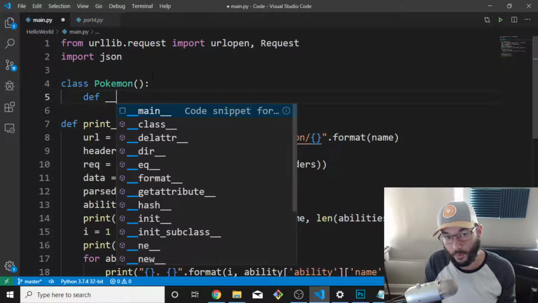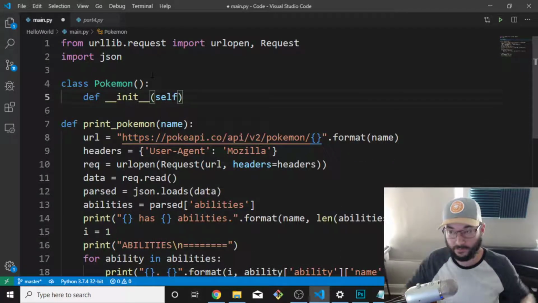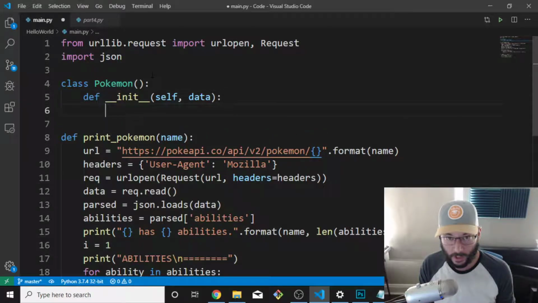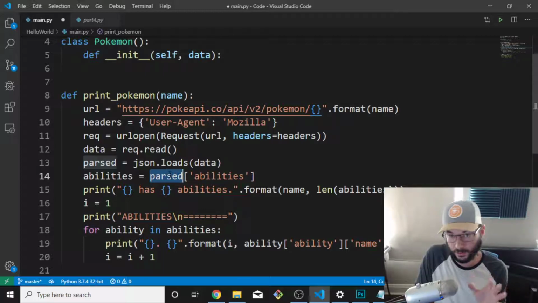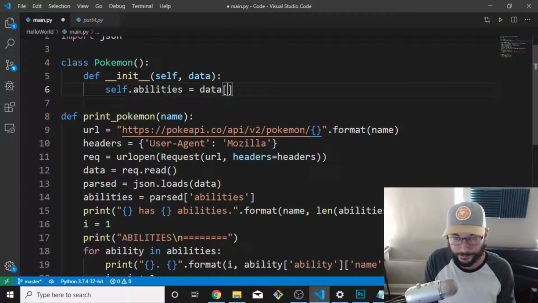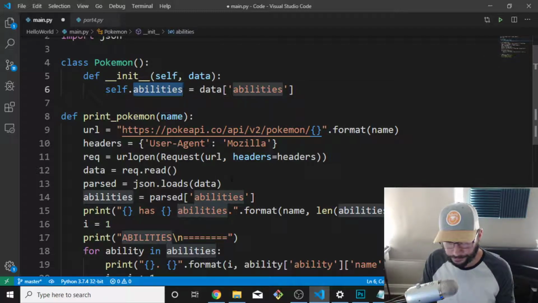and I want to be able to create it with a custom initializer. And all that means is it creates just a standard Python object, but I can also pass an extra thing into it. And the thing I want to pass in is just the JSON data that's already been parsed. And because I'm able to do this, I'm sort of jumping in right here in this part of the code that I've already written. So I can just grab this abilities key in the exact same way, but I can assign it to part of the object. So this object now has an abilities key.